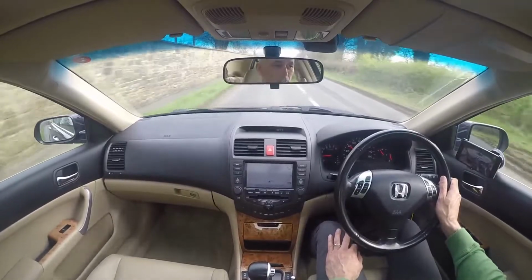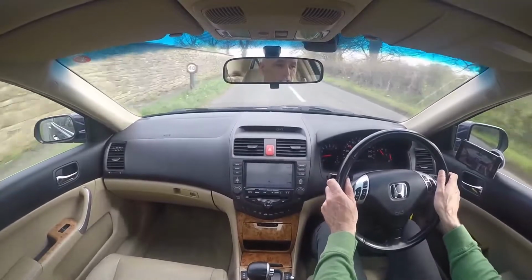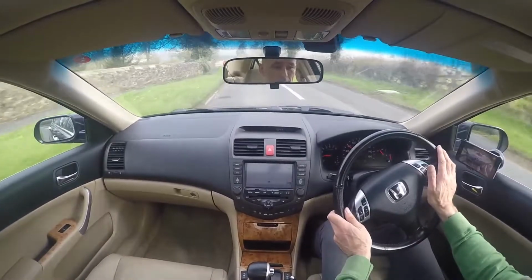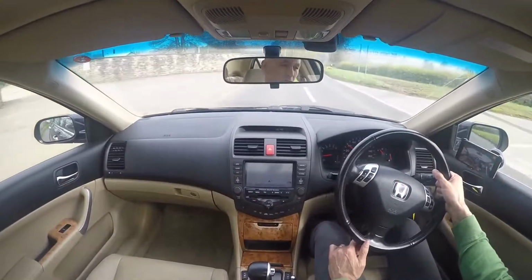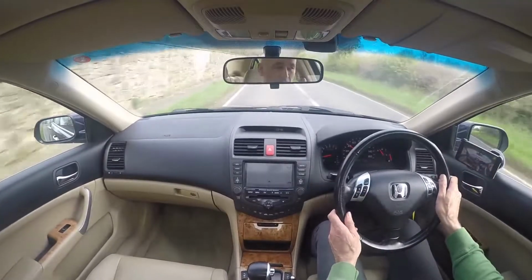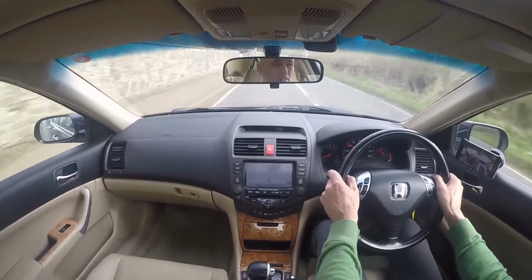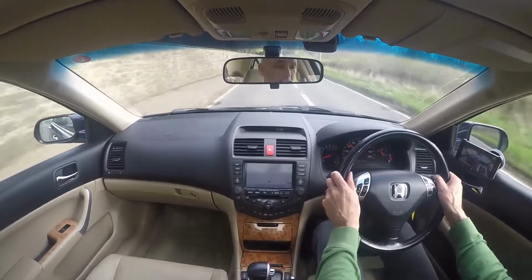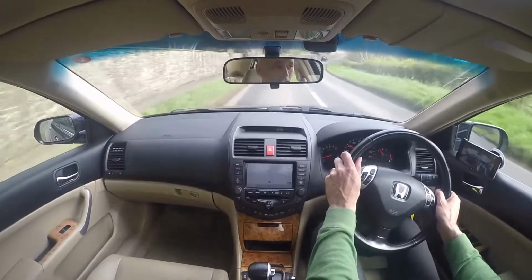It's got an engine which, by comparison to the 2-litre version, which is a grand car in its own right, I've had loads of these 2.4s and I get better fuel economy out of these than the 2 litres, for the simple reason it's got a lot more torque, a lot more grunt, so the engine is not working anything like as hard, so it's doing far fewer gear changes. As a combination, it's just wonderful. I'd thoroughly recommend it. We've got a 2-litre version, so if you want to buy one, you can, but my heart and head both say the 2.4 without a question, a shadow of a doubt.